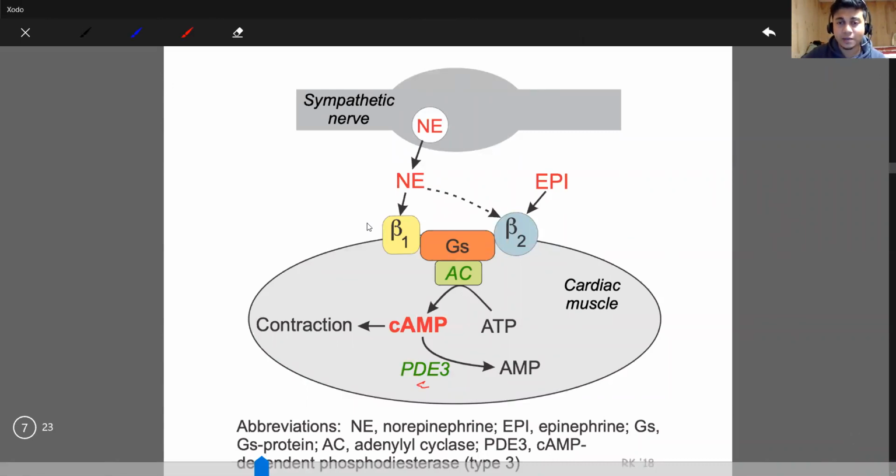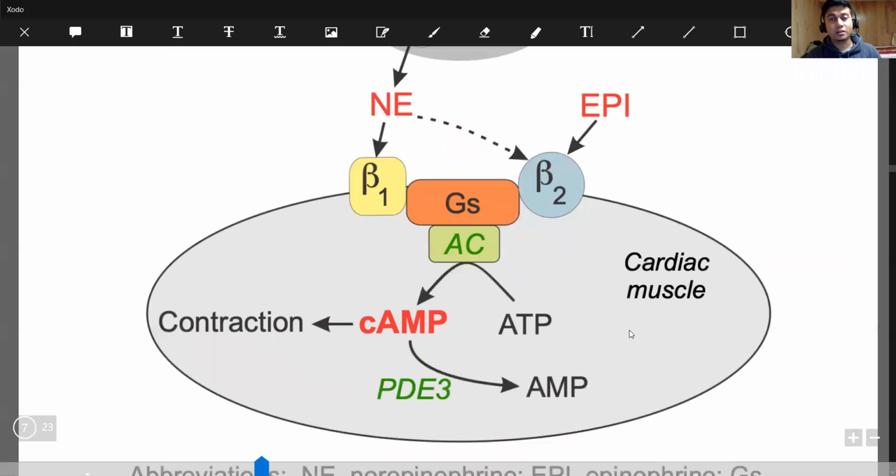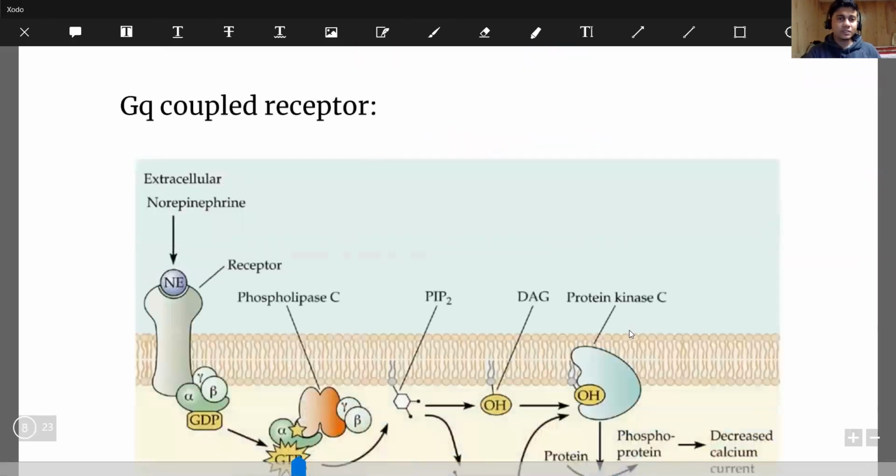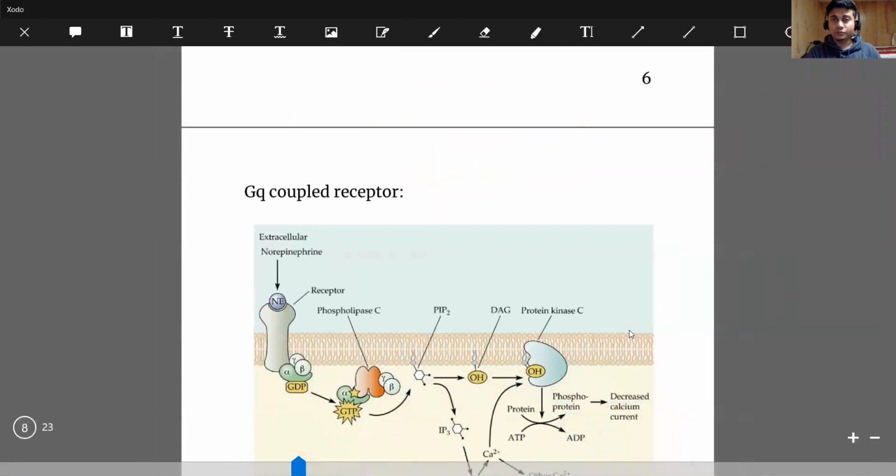And this enzyme, this phosphodiesterase, is the enzyme that cleaves the cAMP again to AMP. Now, when the cAMP converts into AMP, it is not cAMP anymore. And when it is not cAMP anymore, it does not work, or it stops functioning. Now, everything needs to be stopped, and it's the intrinsic way of the cell how they stop the cAMP from functioning. All right, that is your GS and GI coupled receptor.